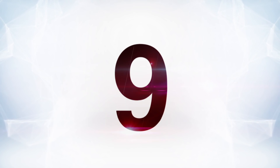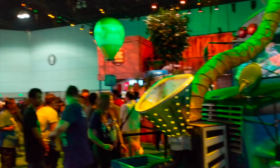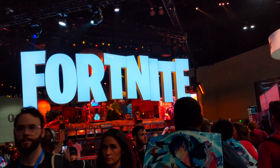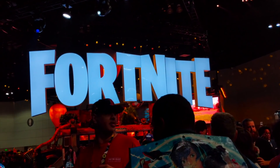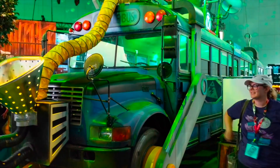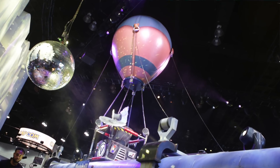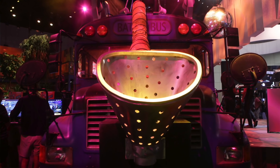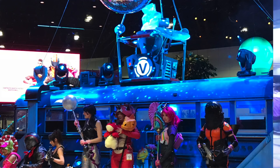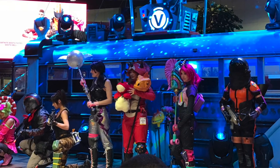Next at number 9, this year at E3, Epic went all out with their Fortnite booth, and it shows that whether you like it or not, the game isn't going anywhere anytime soon. The minute you walk up to the booth, there's a giant Fortnite sign above the Battle Bus, which is a real bus decked out to look like the one from the game. They literally recreated the Battle Bus. The booth had a small stage in front of the Battle Bus made to look like the dance floors from the game, and fans could go mess around there.